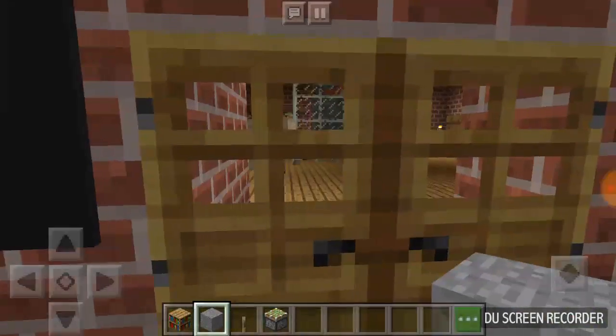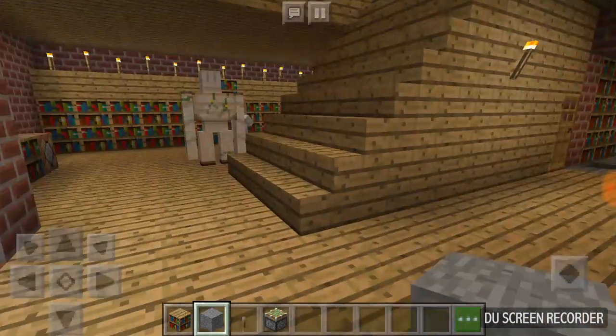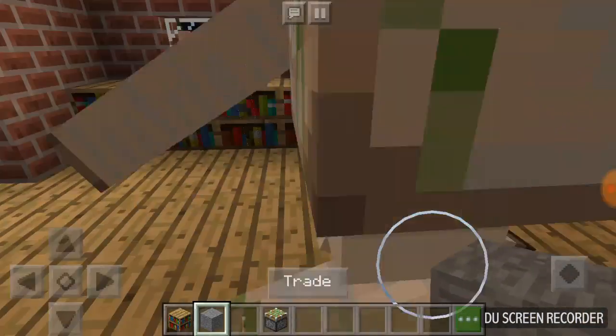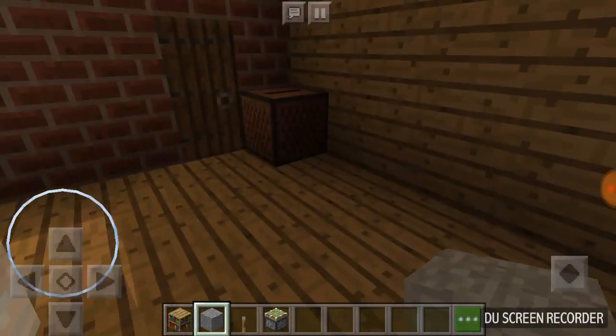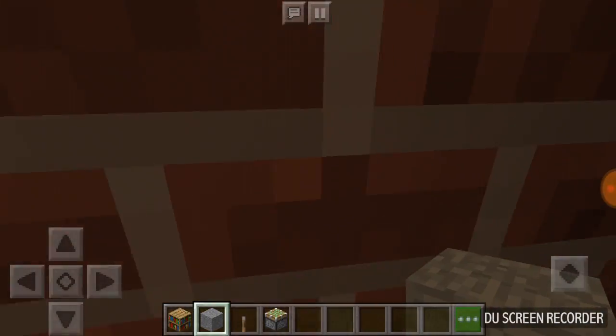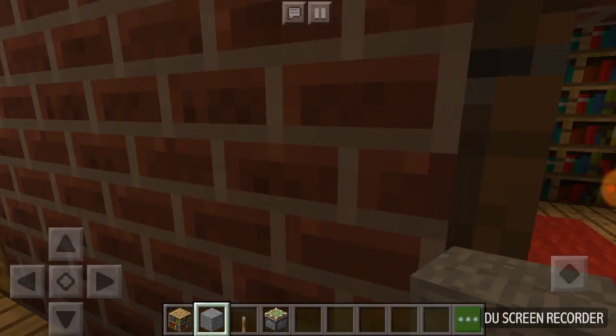Now I'll give you a tour of this house. Got another one. We have several of them. We've got one in the house, several villagers too. Got a command block right there. Library, that's our first library. This is our second library. We got a jukebox.